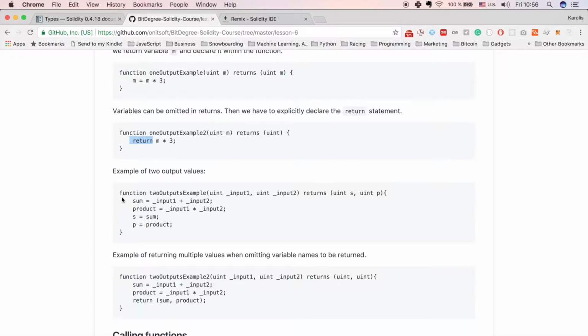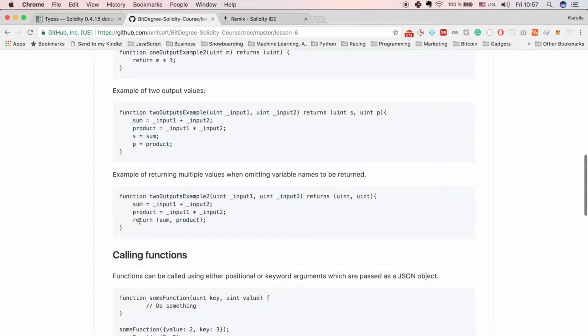Below is an example of two output values. So instead of just returning one output value, we can also return several. So we do it like this. We declare several output values, and then whatever is the last declaration of these values is what will get returned.